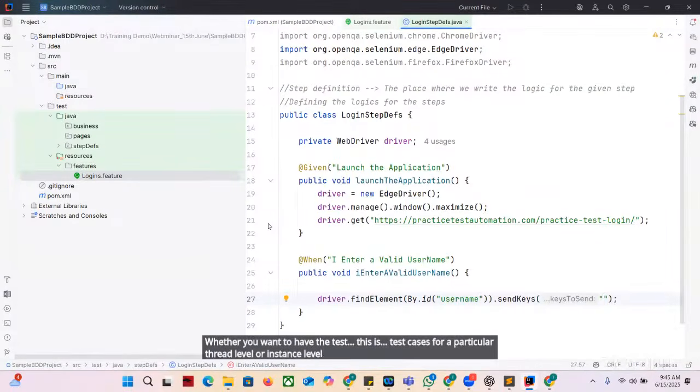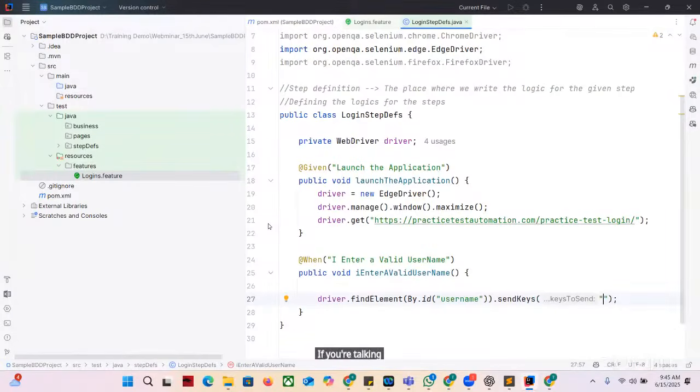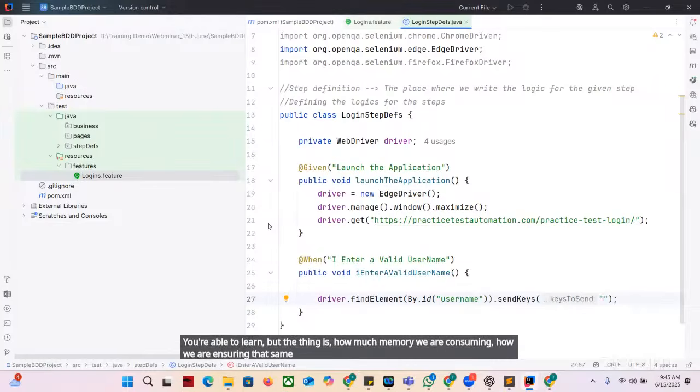There will be a lot of discussions on this from an architect point of view. But anyhow, we are going to launch our application in Chrome or Edge only, right? You're able to launch, but the question is how much memory we are consuming, and how we ensure the same driver object is being shared across the framework.